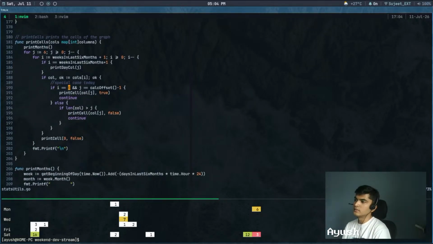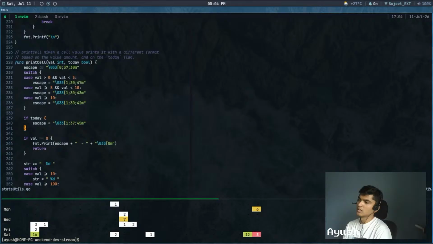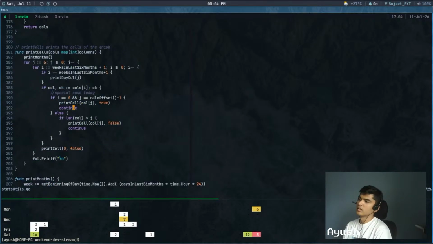So special case today, calc offset -1, print call j, and print cell call of j false true if it. So what does print cell do if it is today? It's just a different color. Okay, that's fine.